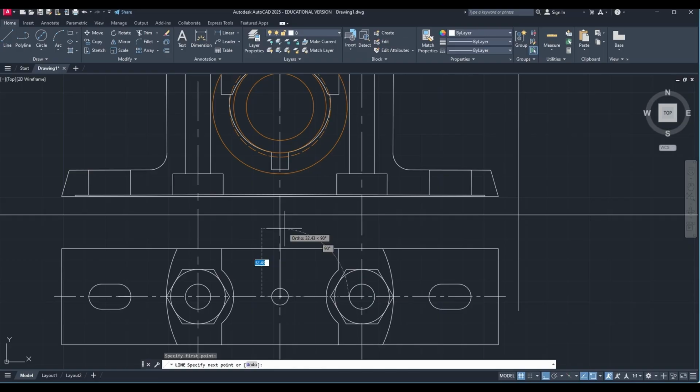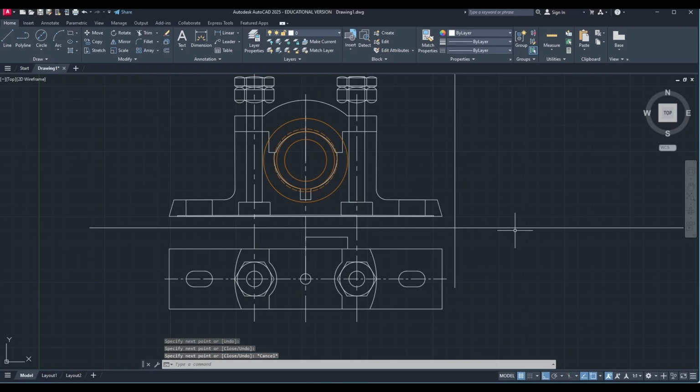Okay, so one more part was remaining, which was that thickness for the center piece, the brass piece on top. So that was remaining. I can mirror it. This line I don't want, I delete.